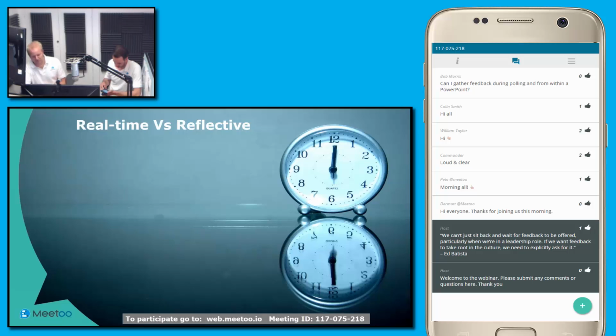Another problem with reflective feedback methods is that they can't accurately capture the emotions of your meeting, your event or your class. And as a result, it's often only the negative memories that are highlighted. So it's often seen in TripAdvisor or similar type rating systems as people feel that they actually want to give constructive criticism. Also, as I'm sure you're aware, it can be really, really difficult to actually capture feedback once people have actually left your session.